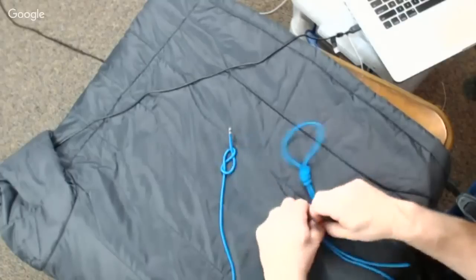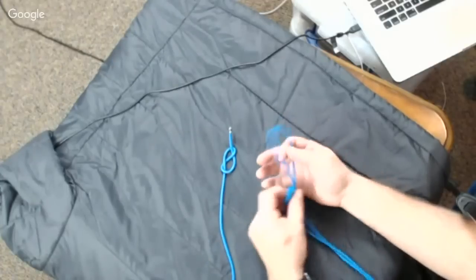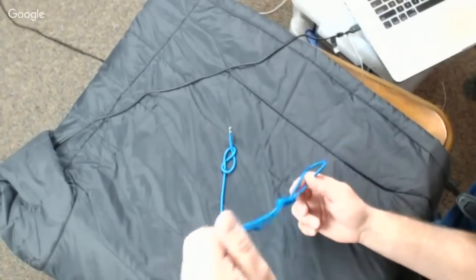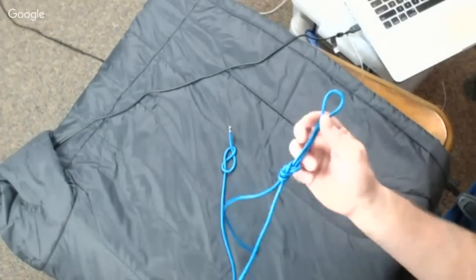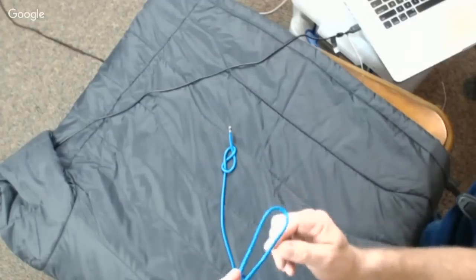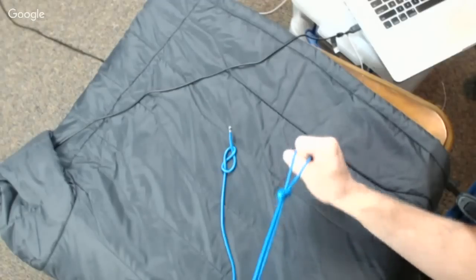The reason why there's a loop there is this is where we would attach a carabiner. Say here's the top of the mountain up here, and then we're gonna rappel down. Or no, we're not gonna rappel down. Someone's gonna lower us down. We would attach here to a carabiner, and then they would lower us down.